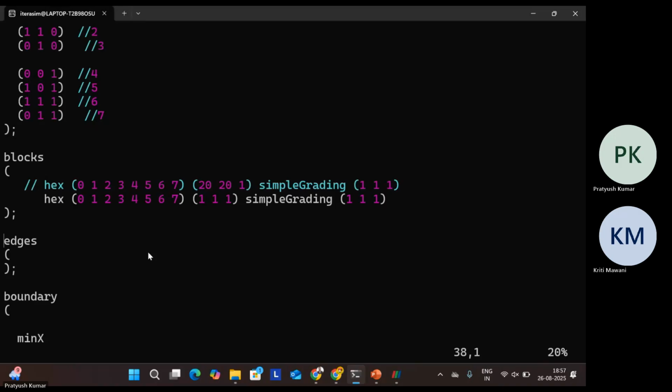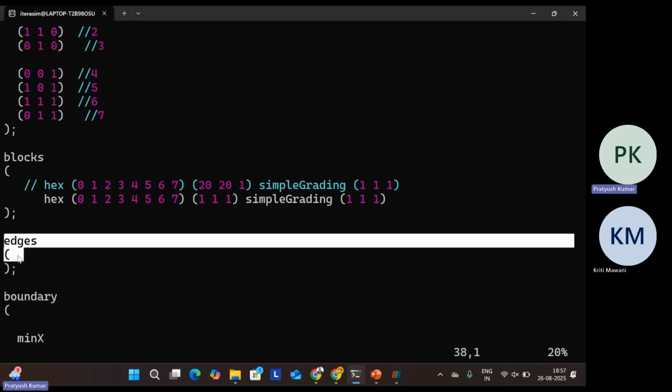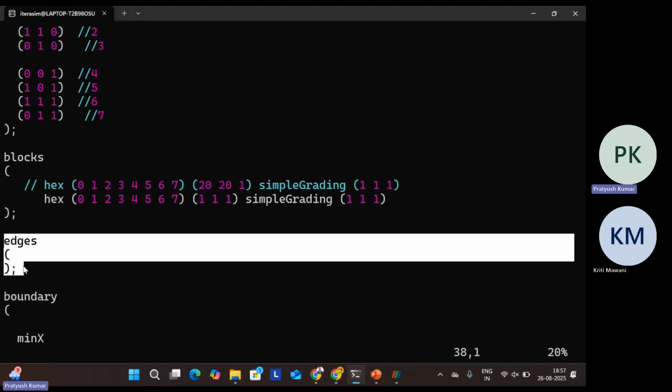If you want a curve between 0 and 1, you can write it inside this edge entry. You can find one file inside case 3. If time permits, I will show you. Otherwise, there are many tutorials available on YouTube.